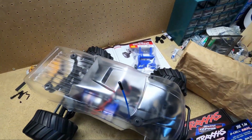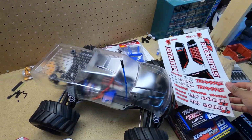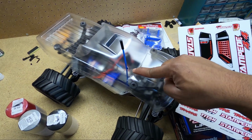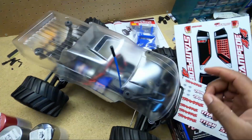So I made an interesting discovery as far as the body is concerned. It didn't come with masks, so typically, and I say typically, but realistically, I've been out of the game for a while, but they used to come with paper masks, adhesive paper masks that would mask out the windows.